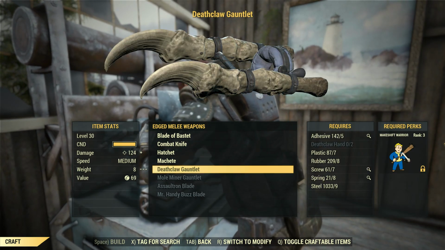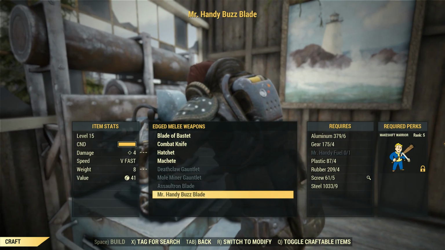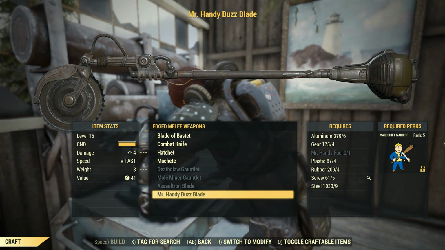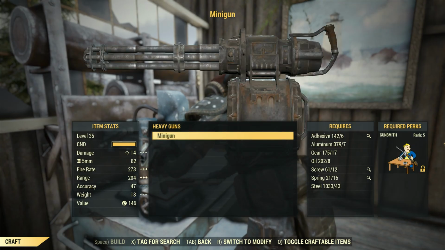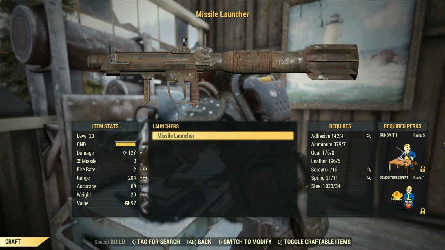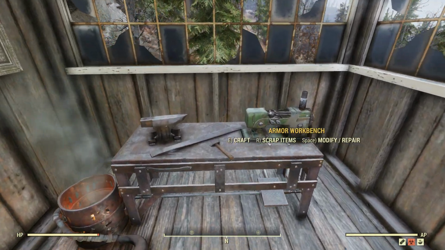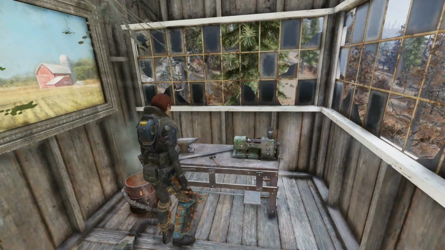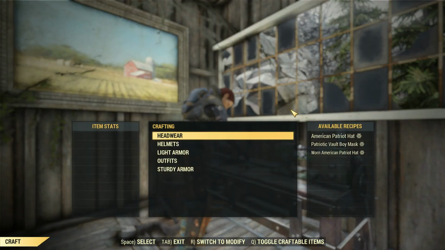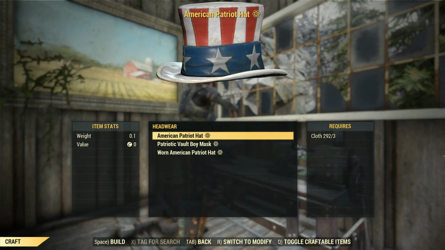Speaking of junk, you can also use this workbench to scrap down junk and weapons. All of the crafting benches, other than the cooking station, can be used for this, and I often find myself wandering around the map, looking for a bench where I can scrap down some weapons I found in the hope of learning new mods. Armour benches are very similar to weapon benches. They function in the exact same way, but instead for armour. If you want to mod your armour, repair it, or craft something new, then this is the bench you'll head to.